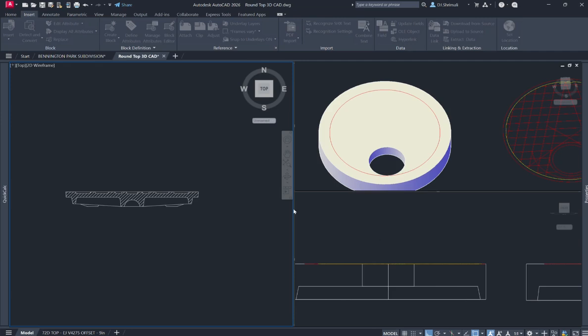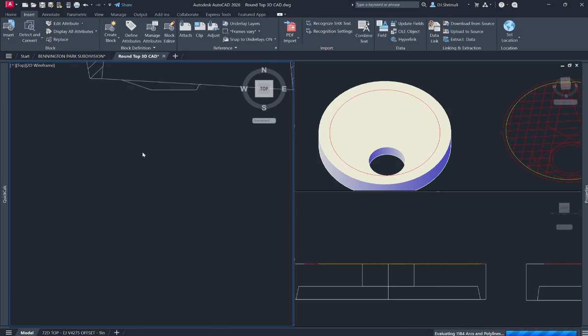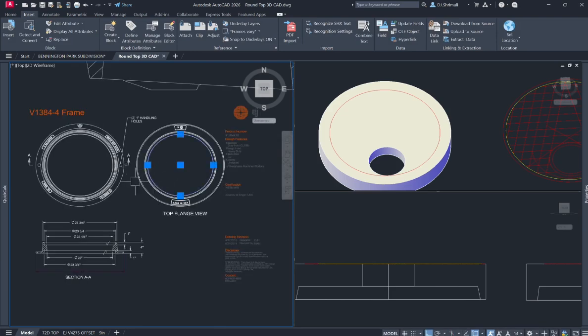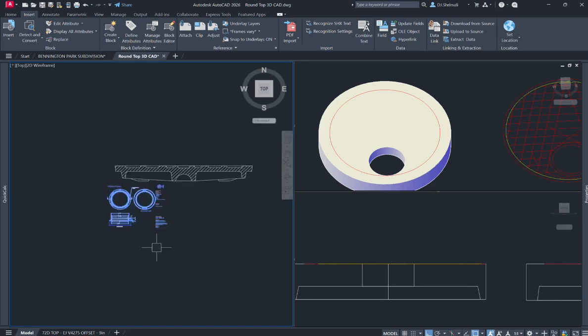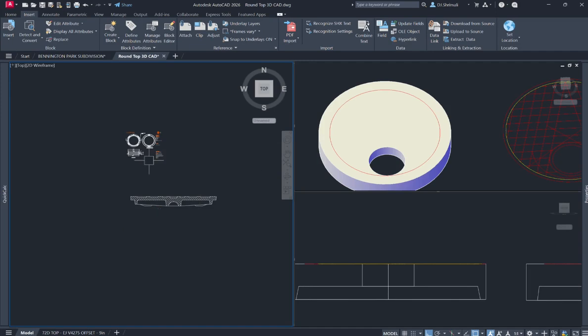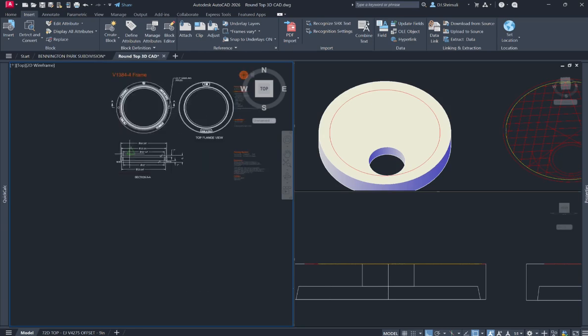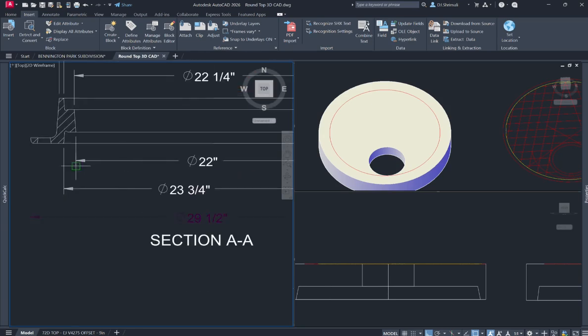Okay, so that's the cover, and next we're going to do the ring. We'll do both the section and the plan view of the ring. So here's the ring. I used the same insert PDF, selected the PDF and imported it in here.